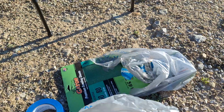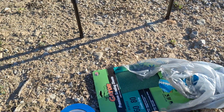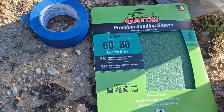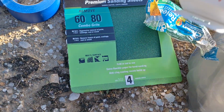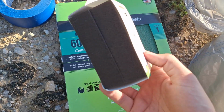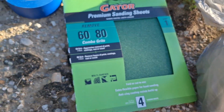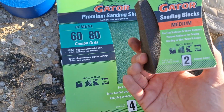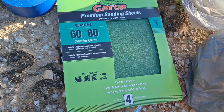Texas Street Man's supposed to be having some vinyl for me here fairly soon. But I got some of that to start on the bumpers, and then some of this to finish it. So step one, step two. Honestly, I think this will be all right after step two.